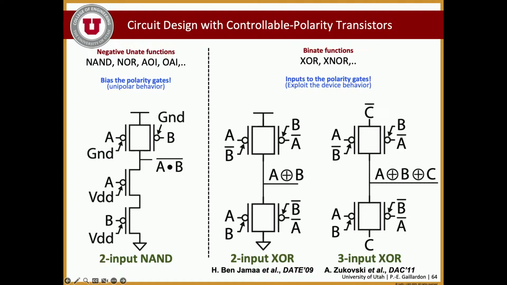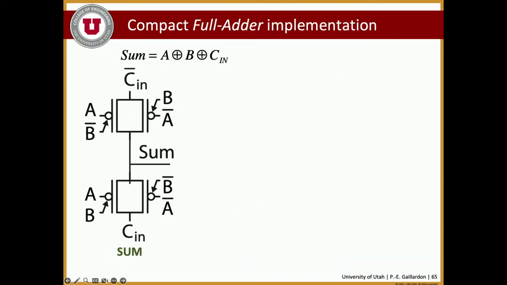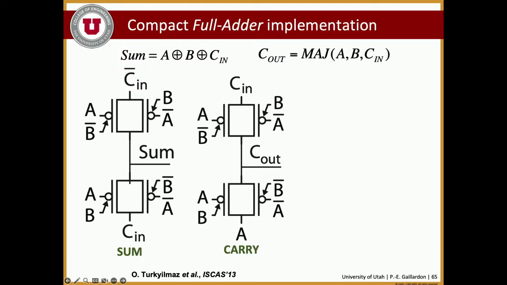that intrinsic behavior of the devices can be used to create quite a few interesting logic gate structures, not typically achievable with CMOS. So that's the case here. I always like to highlight these 2 input XOR gates. It's also true to expand that stuff to compact full adder implementation, right?